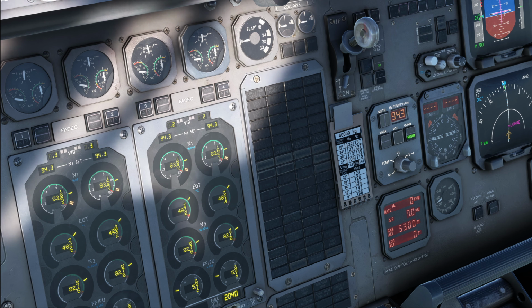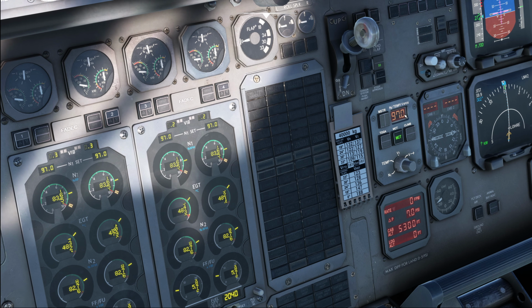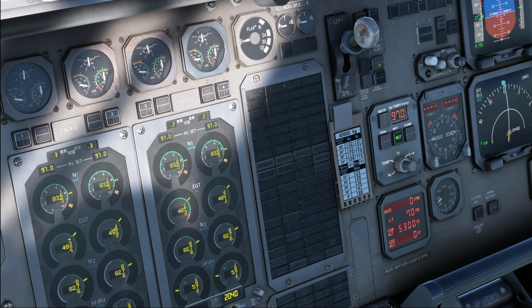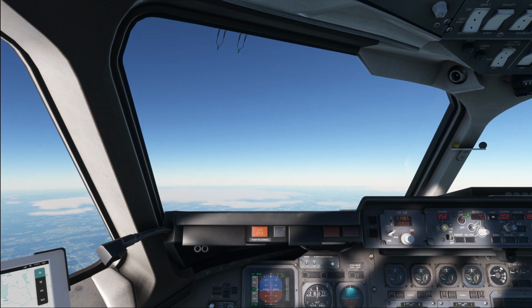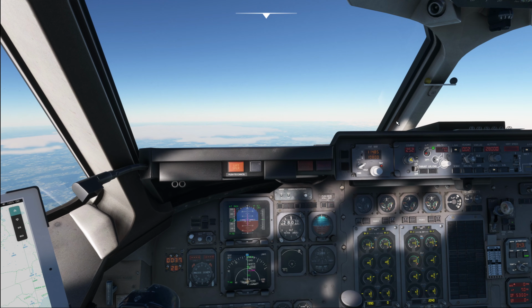However, when we encounter turbulence, we may select MCT up here, which as you can see gives us quite an increased N1 and therefore provides us the possibility to power out of a low speed situation that might otherwise not be possible while we are in the climb norm setting. This becomes especially relevant if you are cruising in icing conditions and therefore need to turn on the engine anti-ice, thereby reducing the maximum N1 that your engines can reach.